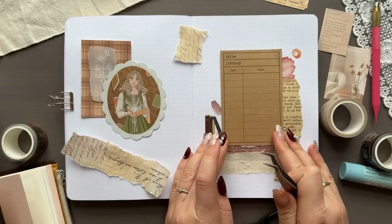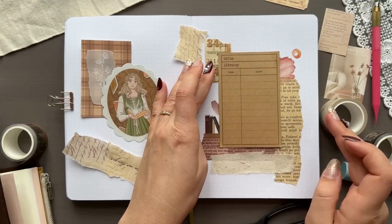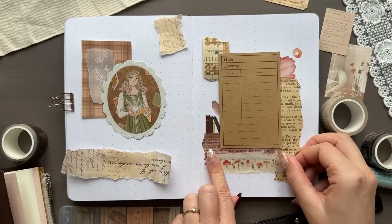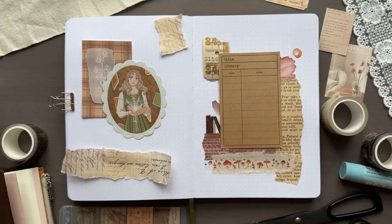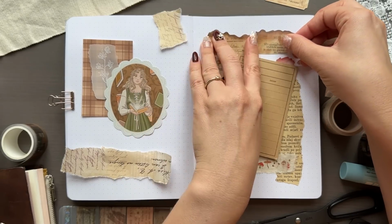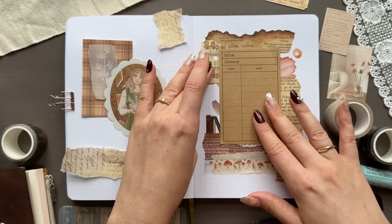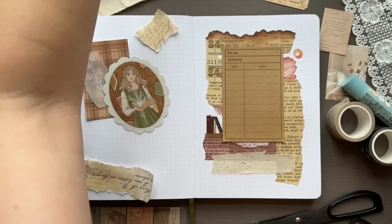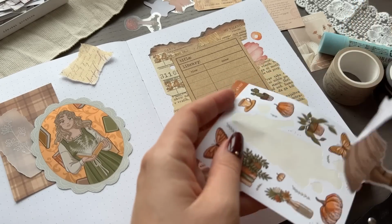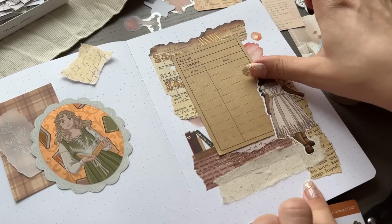This month I decided to use this library looking card made out of craft paper. I have had this for the longest time. I think I bought 3 of these in like 2020 or something, like beginning of COVID. I have been holding on to the last one for a long time because I had 3 and I used 2 of them. You will have seen this in my November 2021 reading journal video. And I've been holding on to it, didn't want to use it.